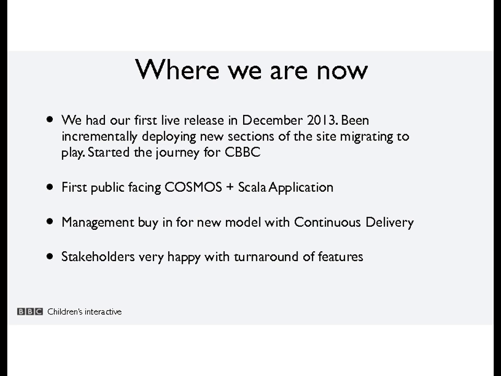So that's a brief overview of what the product is and why we moved to Play. So where are we now? It's been about 12 months since we started on our journey. Our first live deployment went out in December 2013. We've been incrementally deploying new sections of the site since migrating to Play. We're nearly there now on CBBC, and we've just recently started on the journey for CBeebies. It was the first public-facing Scala application and Play application for the BBC, and it was the first application deployed onto AWS using Cosmos.